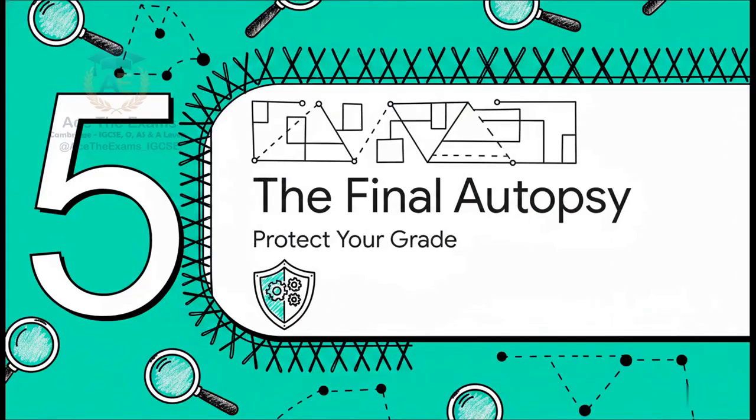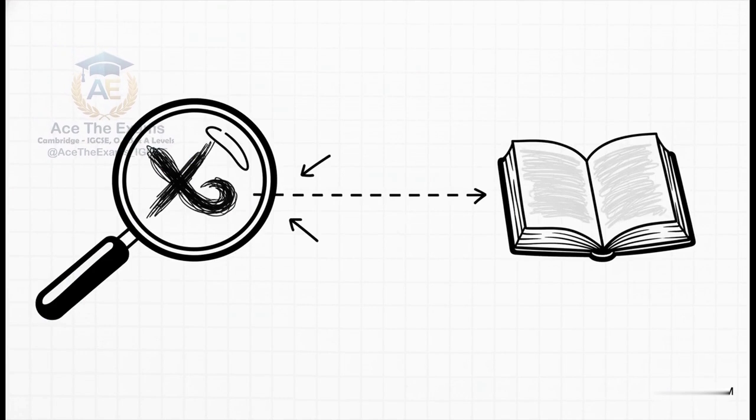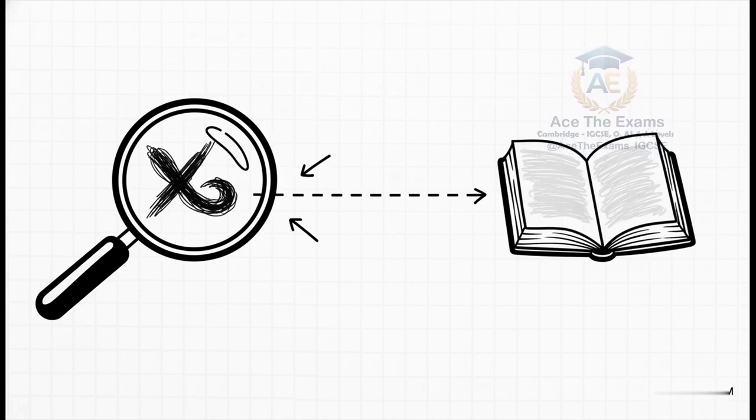And finally, section 5, the final autopsy. It is time to lock down and protect the perimeter of your grade. The full mark blueprint dictates one very simple, non-negotiable rule. Always define terms before using them in extended responses. If you're going to introduce a variable like t for time or v for velocity while modeling a quadratic simultaneous equation, you must explicitly state what it means. Using clear terminology shows professional academic rigor. It proves to the examiner that you understand the actual language of mathematics, not just the mechanical operations.